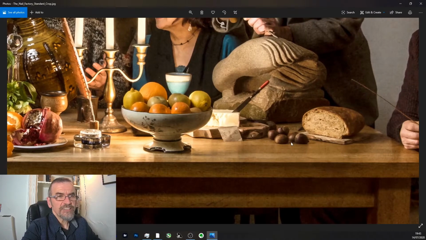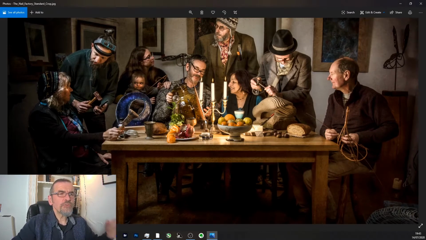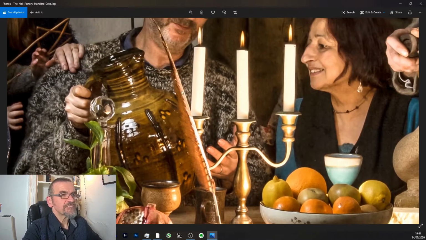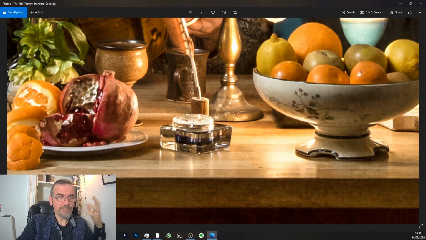We've got cheese and bread and some chestnuts over here because it was obviously coming up to Christmas. But then what we've also got is inside information as such, little bits of extra things, layers of meaning. So one of the things that Rupinder wanted was to have an inkwell with a quill. And you can see here a pheasant feather going into a little inkwell. The point for this was that a writers group would meet in this space every, I can't remember whether it was weekly or monthly, but it was a regular place for writers. So she wanted to have reference to that.